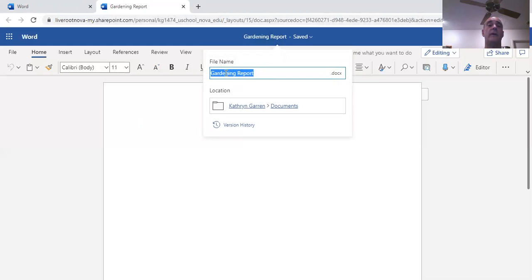And if you want to not change the whole thing and just part of it, click out here, and then you can just add to it if you're doing version 2 or with edits or whatever you're going to call it. But if you want to rename the whole thing and it's highlighted, just hit the delete. If you want to add to it or change specific things, let's say you misspelled gardening, you would just come in here and click and add what you want.